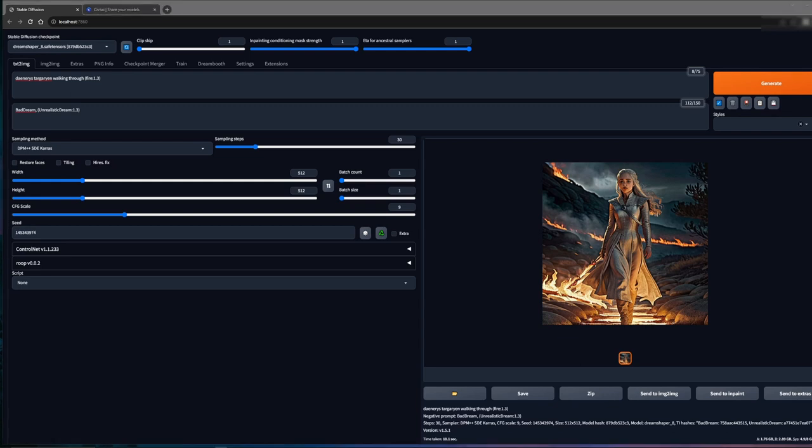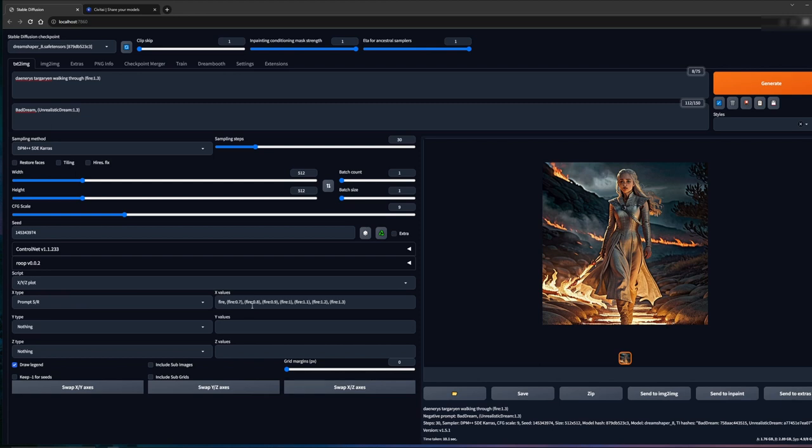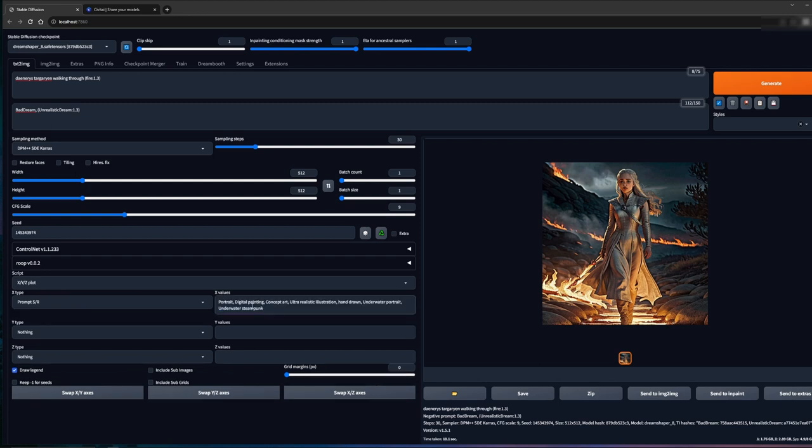Let's go ahead and copy this over, and we will do the same format we did with the weighting. So we'll open up a script, an XY plot. Instead, though, we will take a look at some different mediums here, and we'll go ahead and take a copy of the first medium and add it to the end of our prompt, so that way it has something to cue off of. So now we have the same image we're starting with here, but we're adding portrait, and we'll substitute out various other mediums. So let's go ahead and generate this image out.